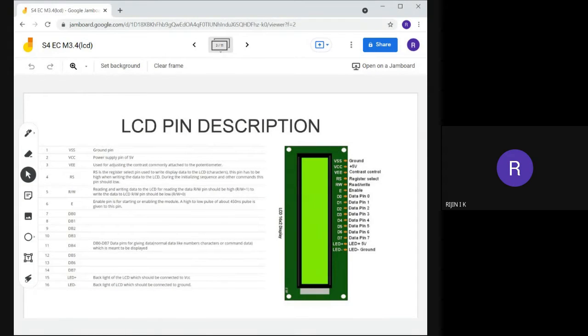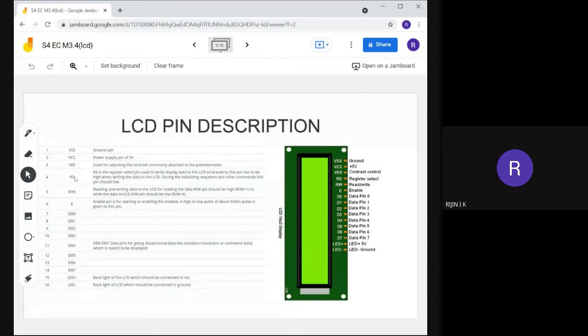Another pin is called RS, or register select pin. In an LCD there are two internal registers: one is the command register, and the other one is the data register. To select these registers we use the RS pin.